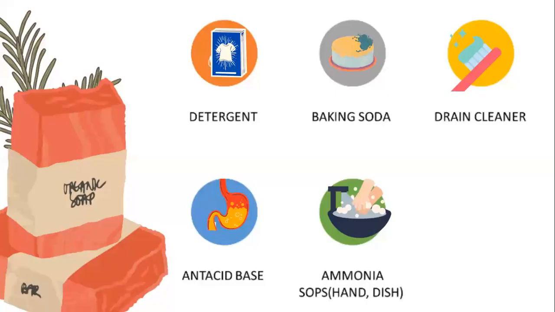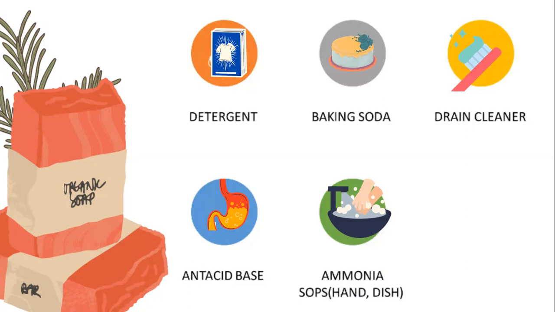We saw about bases also. Examples of bases are detergent, as we discussed. Second is baking soda. Baking soda, we use it for making cakes or baking, right? Next is toothpaste. Toothpaste also is basic in nature. The germs present in our teeth release some sort of acids. To neutralize it, we brush our teeth with toothpaste, which is made up of base. So the acid present in our mouth will get neutralized and will not affect our teeth.